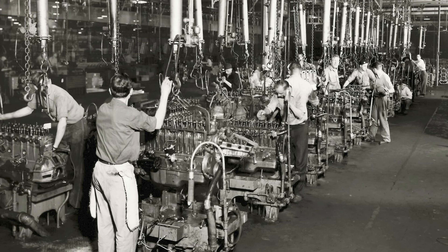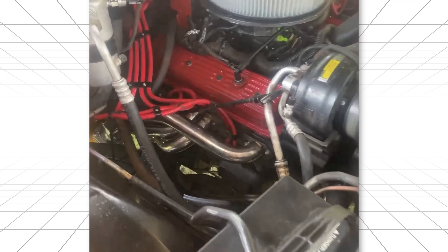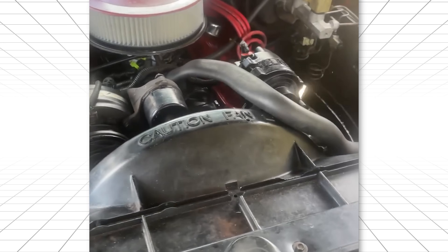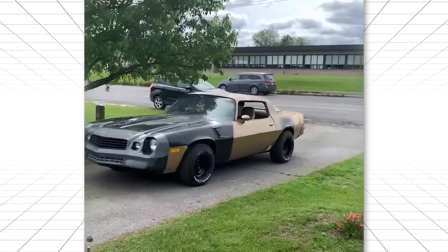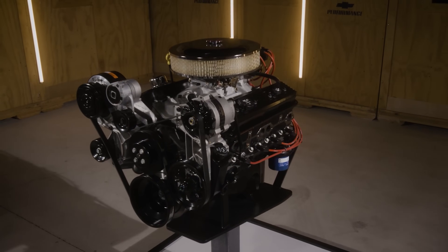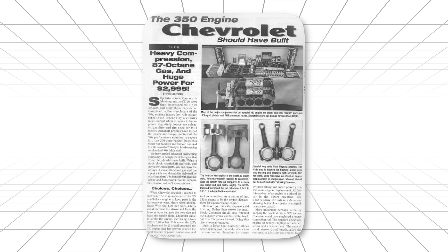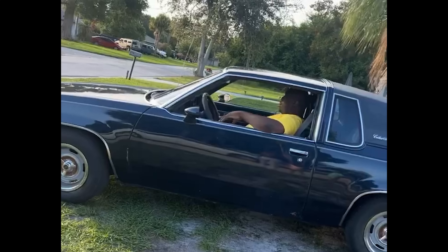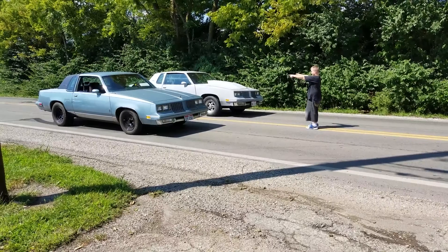And because GM made literally millions of them, you could find cores everywhere. Junkyards were full of them. Performance shops started offering build services. By the 80s, you could buy a built 350 that would handle 600 horsepower for less than what a stock 400 cost. A properly set up 350 behind a strong small block could run times within a tenth of a 400 setup. But the car would be quicker out of the hole because of the weight savings. Street strip guys loved them — reliable enough for daily driving but strong enough for weekend warrior duty at the local drag strip.